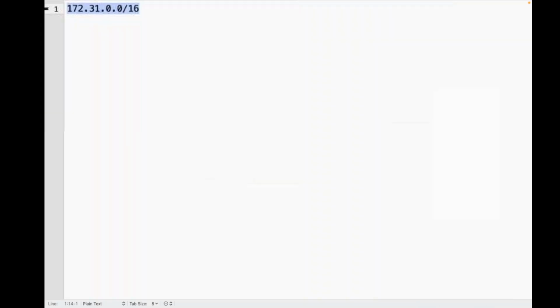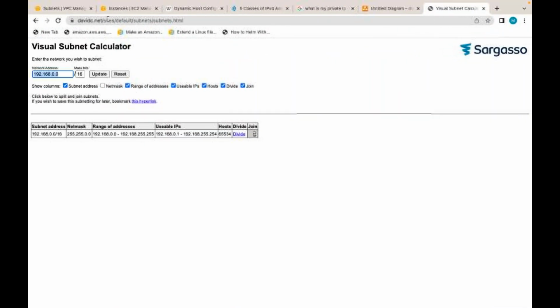So I created a VPC like this, 10.0.0.0. What is the mask here? Subnet mask I have given for VPC. For my VPC, how much I have given? /24. Now this I can take, but will I be able to create more than one subnet if I take this one and use this one to create a subnet address?